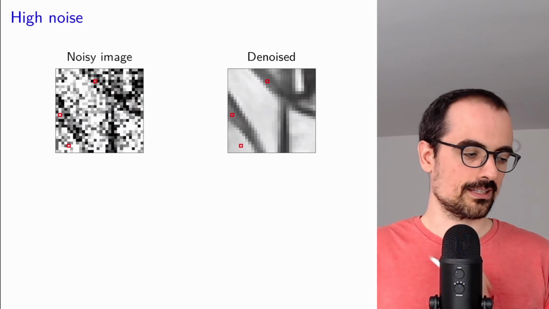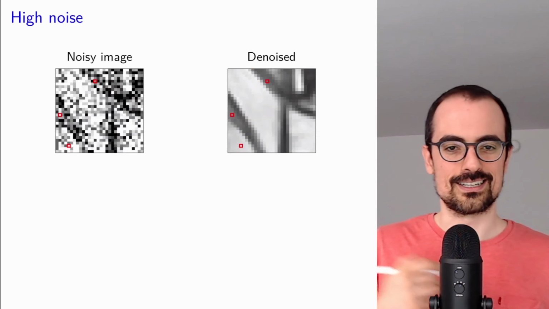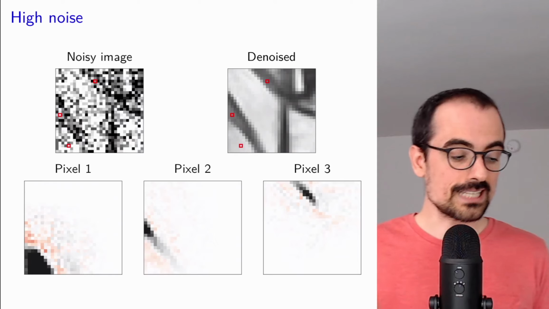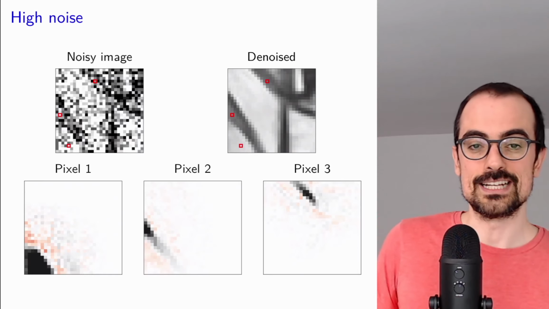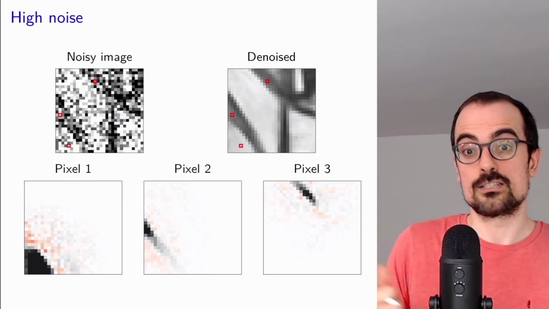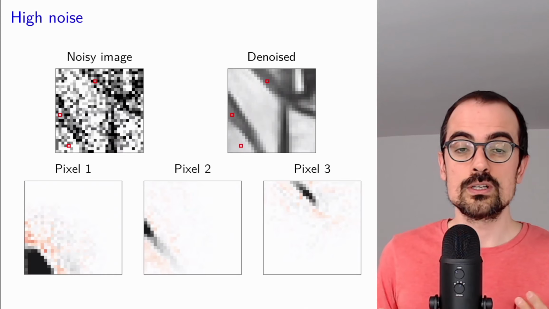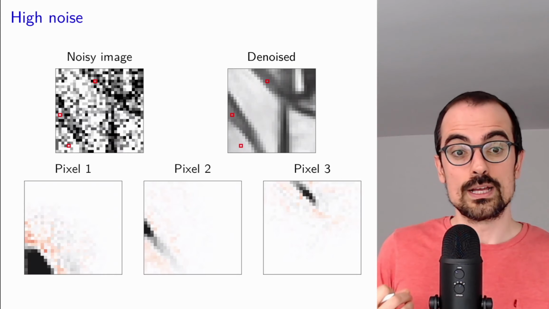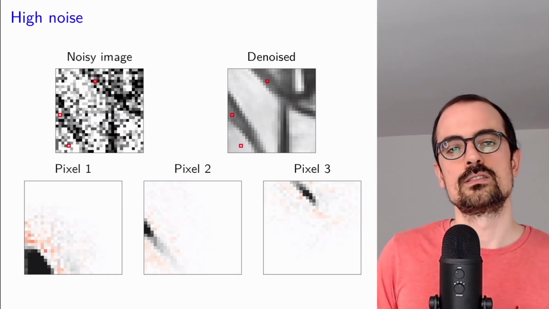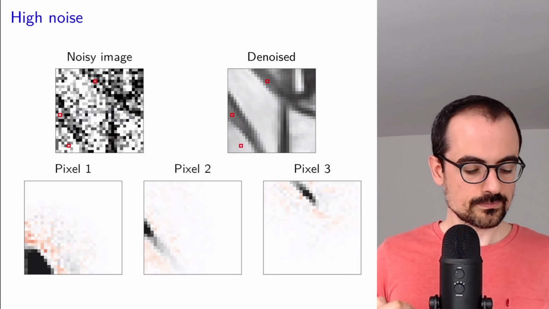Let's see what happens with high noise before I start rambling on how cool this is. With high noise, it again manages to respect the edges in a pretty impressive way, and it has learned this strategy essentially on its own. And it's interesting to see when these strategies actually reflect what people were trying to handcraft before deep learning.